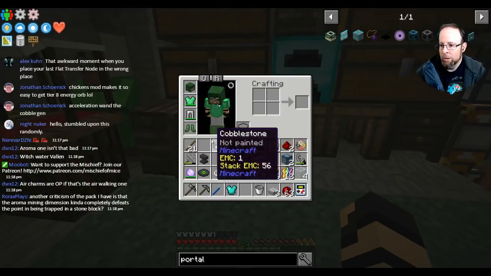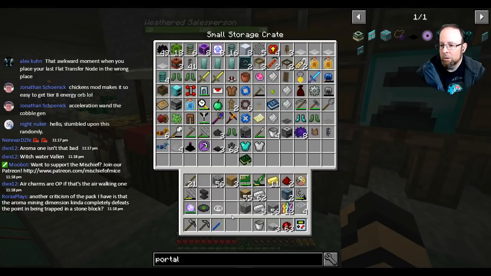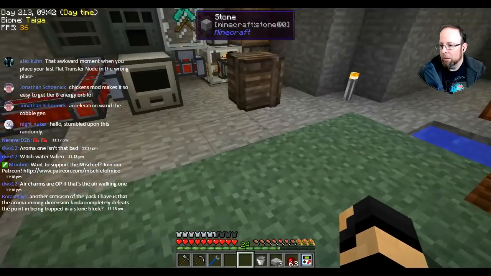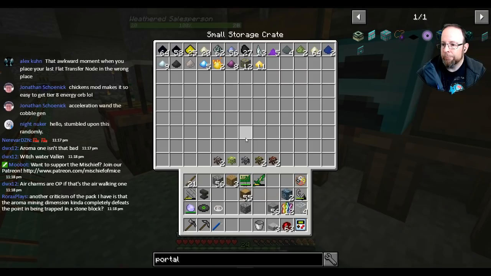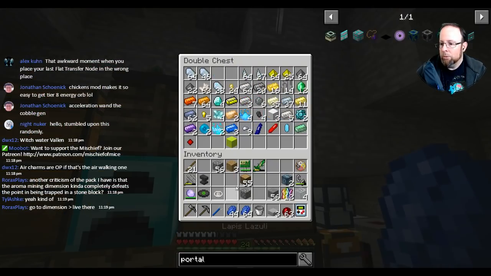How's my armor? 3 and 8, 2 and 8. No, I've got a better chest plate. So let's just put this in here. Put away some of this other junk, because I think we're going to be going on a trip to the Nether. See if we can find a wither skull. Maybe we get lucky. Maybe we won't. I don't know.